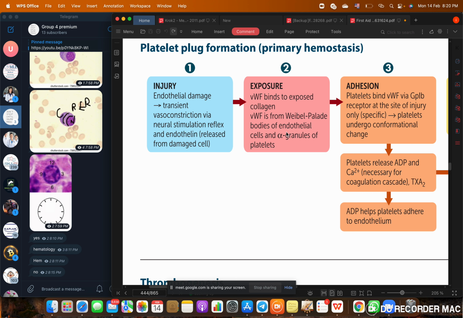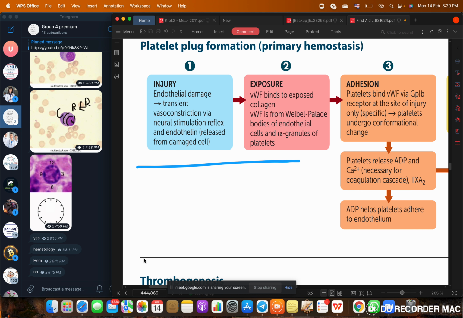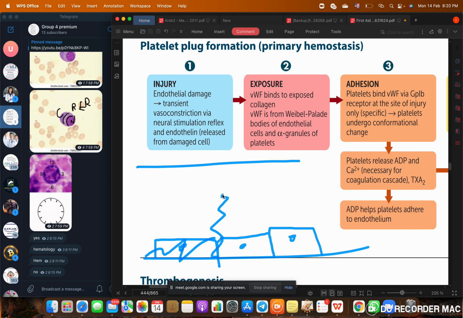Exposure. Okay, so let's speak about the story I always tell you, but now we'll speak about it a little bit deeper. So this is an endothelial cells inside of the vessels. Now we have an injury to it, just boom, it's destroyed. So what is going to be exposed? Subendothelial collagen. So the von Willebrand factor now is exposed to the collagen. So he's going to be bind to it. So von Willebrand factor. Now comes the question, where the hell did the von Willebrand factor come from?